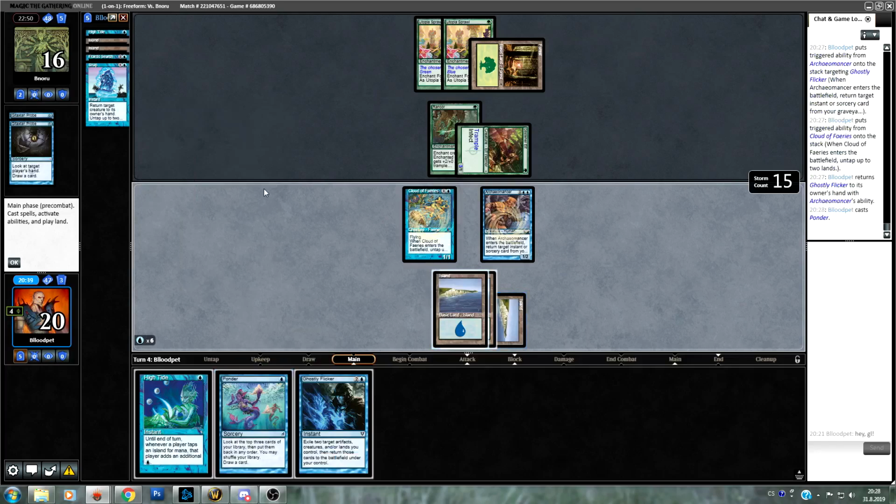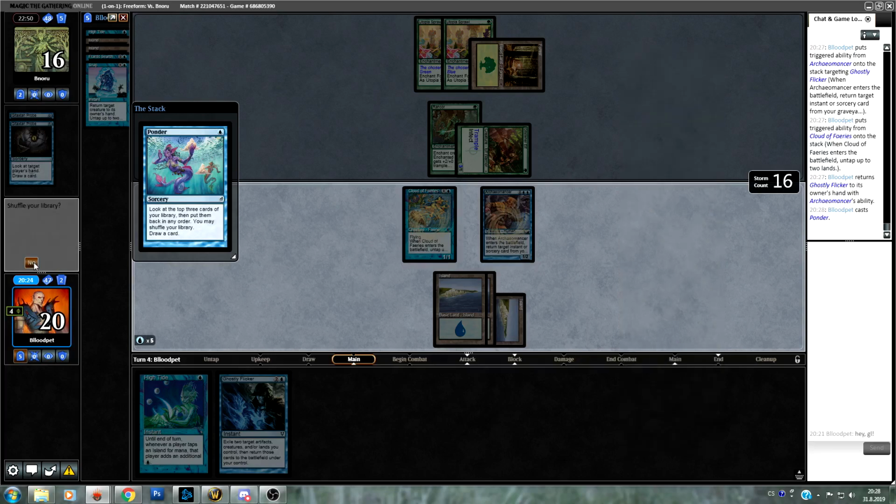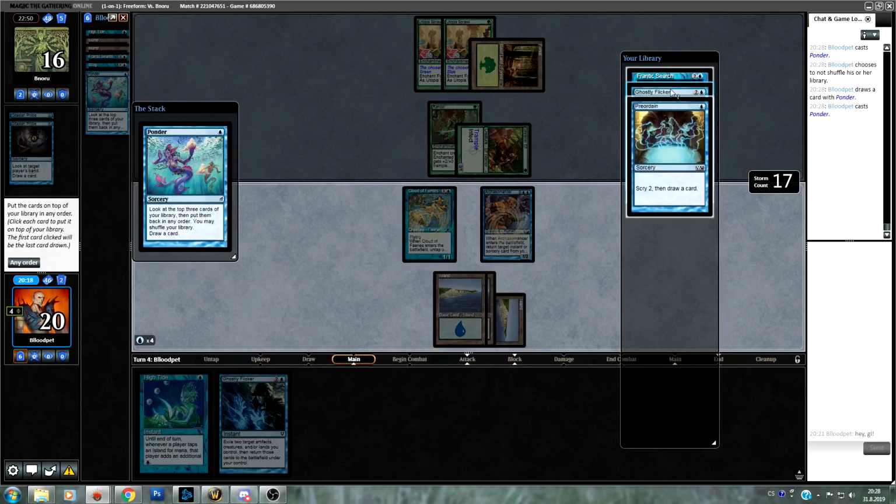Alright, see what this Ponder has to offer. There's another Ponder. Yeah, sure. Another Flicker that doesn't really do anything. Okay, so we'll just need to take the Preordain. I don't like that. No, if we take Flicker, we can take a better cantrip. All right.